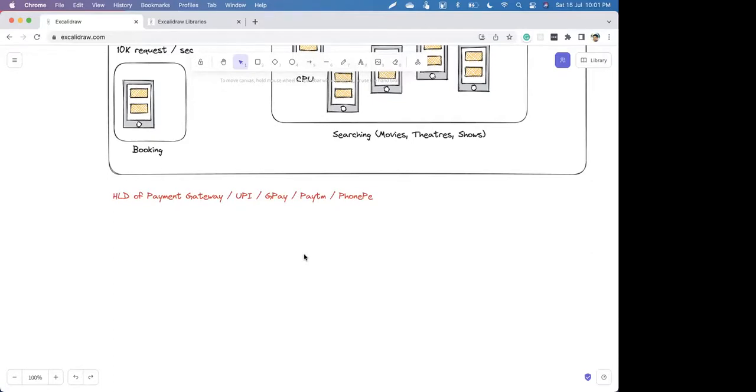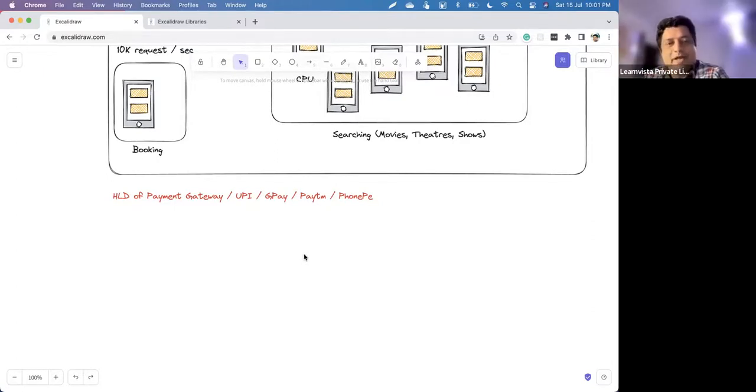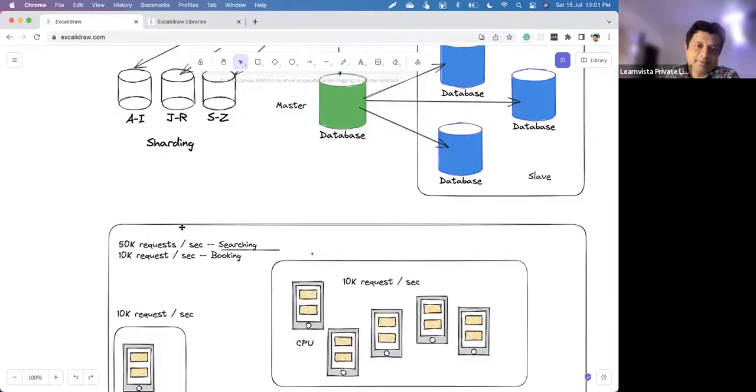Okay, got it. Right, so that was the reason why I drew it like this. It could be 10:1, 1:5, or whatever, but yes, you will have some ratio. Just for indicative purposes, I used 5 servers to 1 server here.